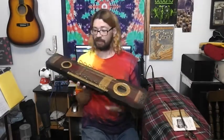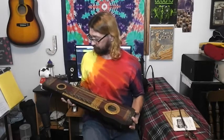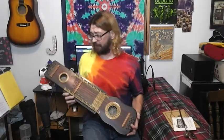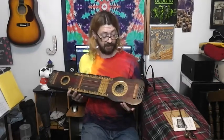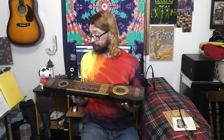These were invented sometime in the 1920s. It's a form of bowed psaltery, right? It's hard to say who invented it because several companies filed their patents at the same time, or right around the same time. So it's hard to say who originally came up with it. I think Ukelin is supposed to be like ukulele violin, which it doesn't look like either of those things. Like I said, it's a type of bowed psaltery.